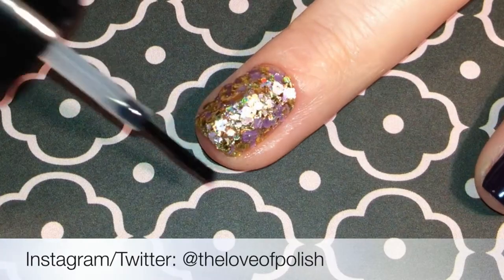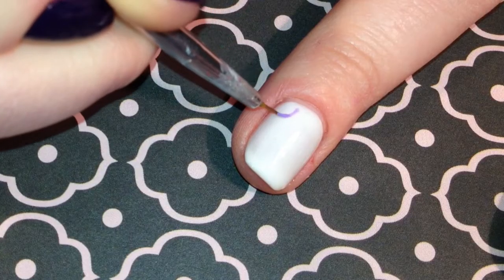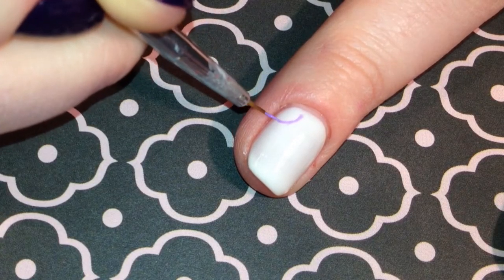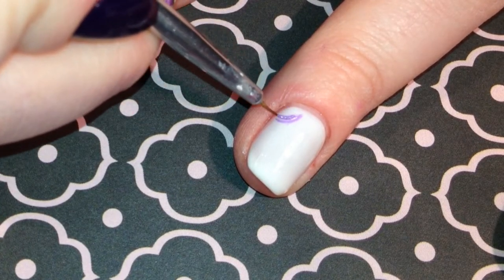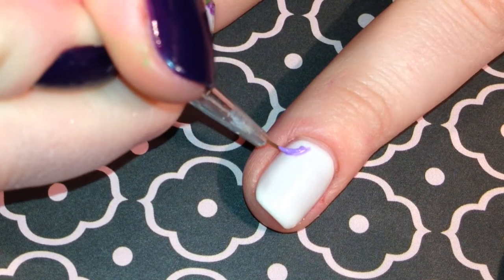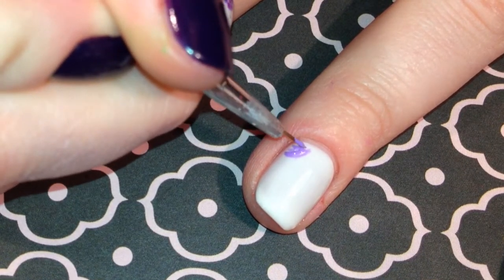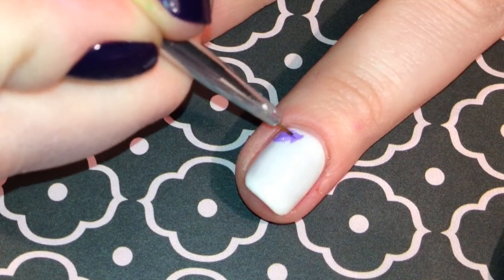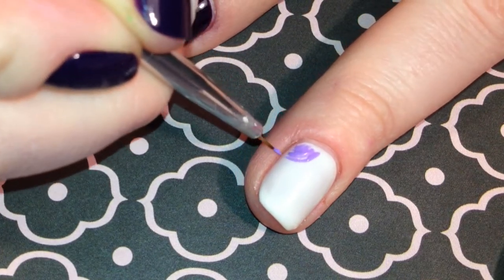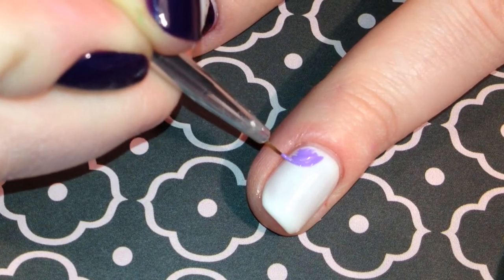For the flower nail, I began with a completely dry white base and used acrylic craft paint and detailed brushes to make my flowers. I started with a light purple color and then followed with a darker purple and a gray, and just sort of made light strokes back and forth, and then repeated that process until my flowers had the look that I wanted.